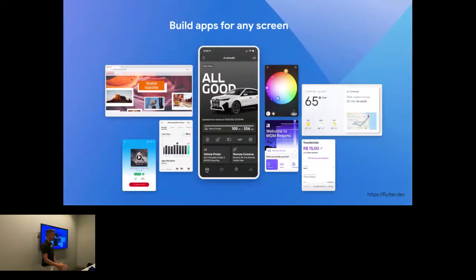So what is Flutter? Has anybody used Dart separately from Flutter? Okay, so usually when you're going to use Dart, unless you're a Googler, Dart is the programming language that Flutter uses, and that's really about the only time you'll use it. Dart was started before Flutter, but they grew up together. And so now the idea is that you can build it once, maybe not design it once, but build it once for any screen, anywhere the user is, whether that's Android, iOS, macOS, Linux, Windows, in your car, embedded systems.